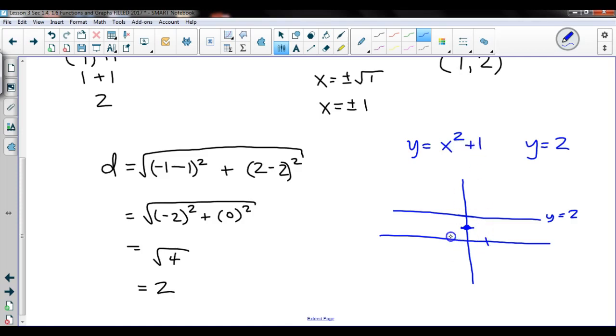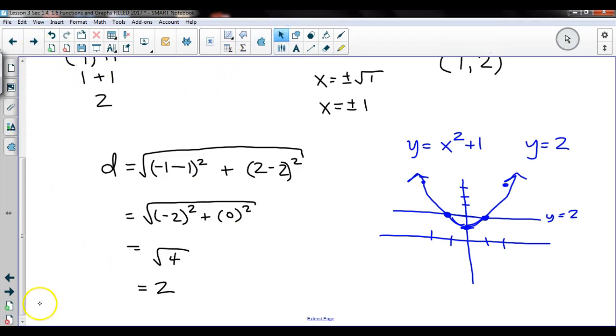So you see how it's literally shifting up my parent function? Everything's shifting up 1. Then 2 squared is 4, plus 1 would be 5. And it would be that for negative 2 because it's symmetric. So do you agree that they're intersecting? Ooh, terrible. I told you I can't draw graphs. Do you agree that they intersect at (1, 2) and (-1, 2)? Yeah, I can see that. I found it algebraically, which is what you need to do. So what's the distance between these two? 2. And that's it. I will go over a few more of these examples, but I'll probably do it on test review day.